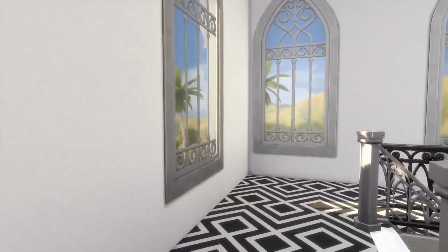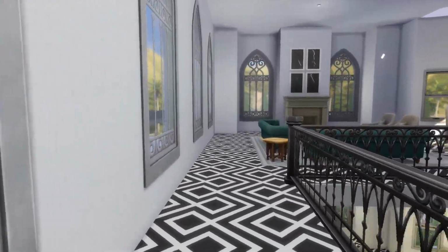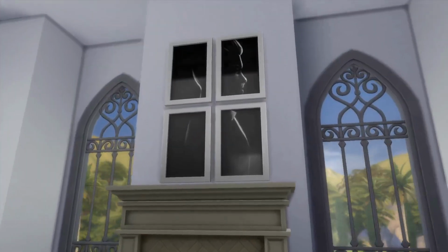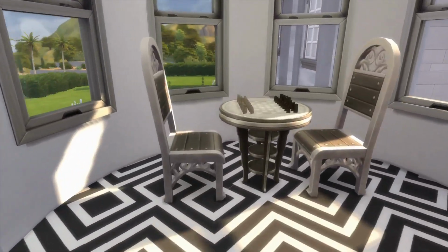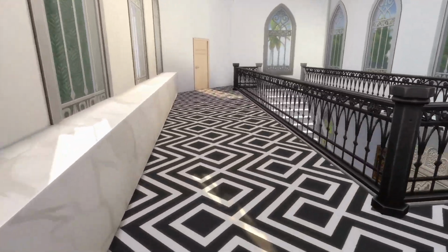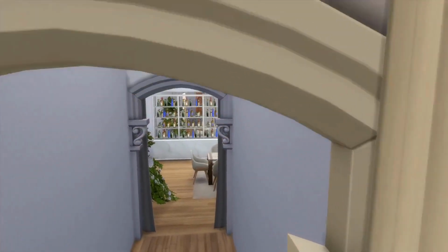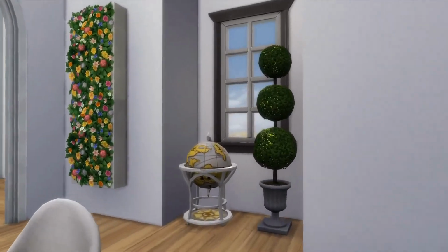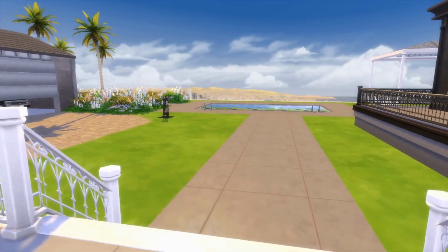Or why that's inside. Look, this is why you're supposed to tour your builds before you go live, and not before you share it. There's another sitting room up here. That frame was down in the library. And then we've just got a little chess table over here. So we go back downstairs. I will take you outside, just because I'm pretty happy with the outside as well.